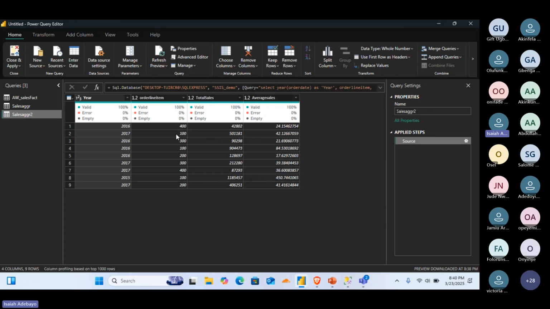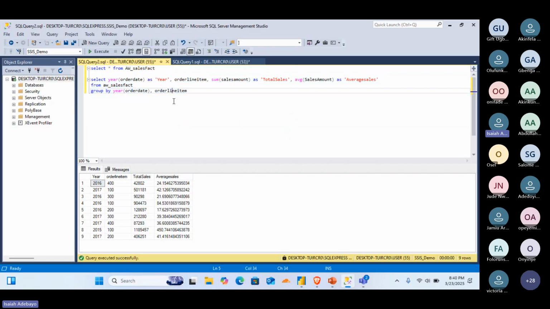To use SQL query to aggregate your data, you just have to understand a bit of SQL and know how it works. Like Mr. Benga said, we also cover SQL maybe after Power BI, and I'm sure some of these things that I did will be clearer to us by the time we start SQL. But let me ask, is this also clear?